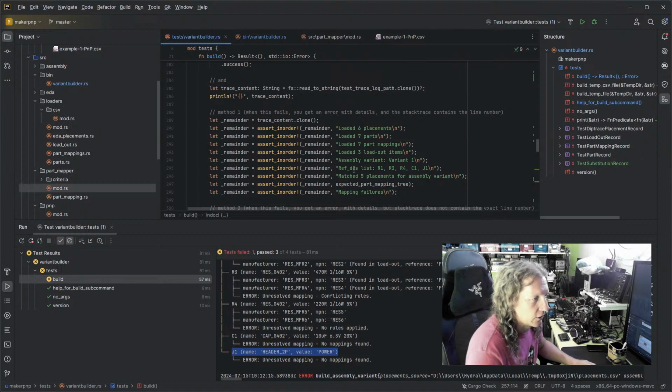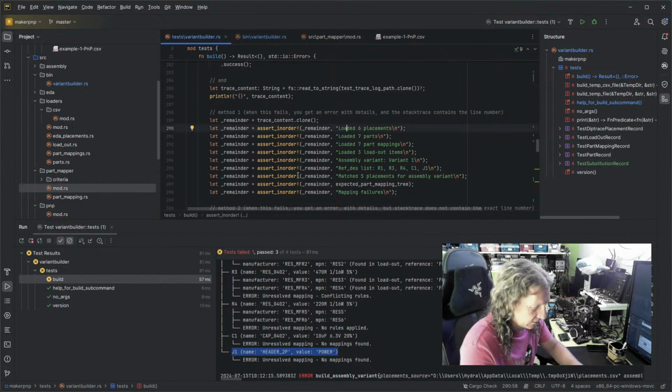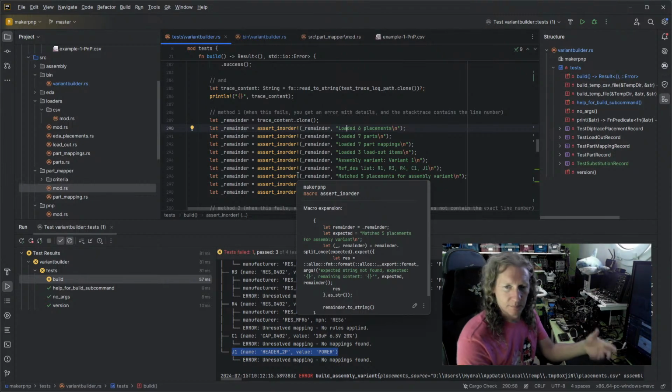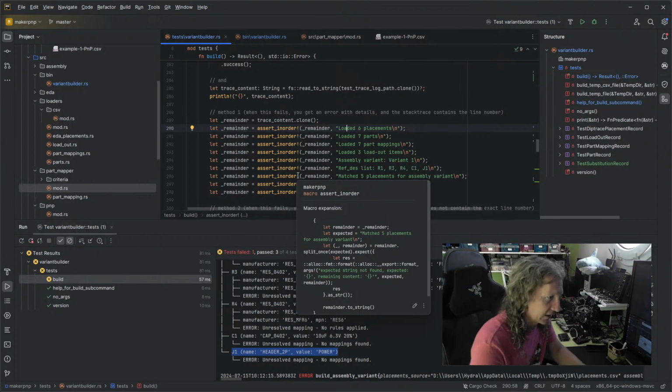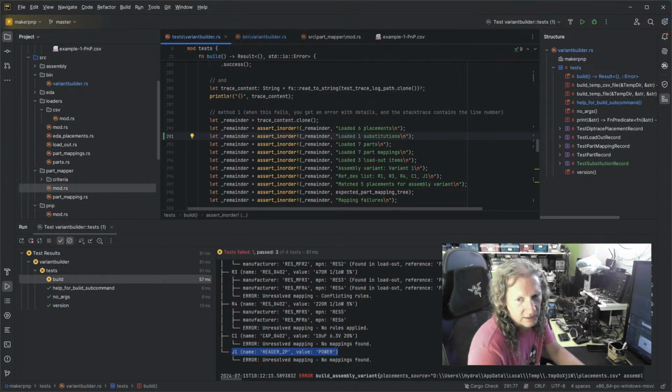We need to say that we loaded some. Probably directly after the placements, I think, because you're dealing with the placements and so on first. So we'll add it in here. Maybe 1 substitutions. Yes, I know. Plurals, stuff like that.